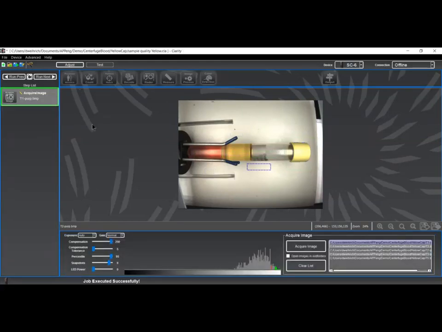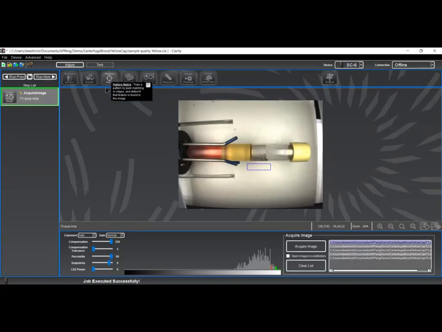I've backed all the steps out of my processing for the moment, and we'll build up the processing that's required as we go along here. We've already talked about the acquire image step. What I have to do next is to try and grab this feature of the cap and lock to it in order to position the rest of my processing. This will require a pattern match process.